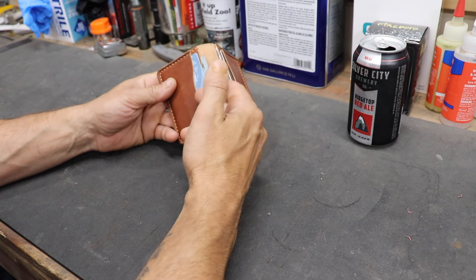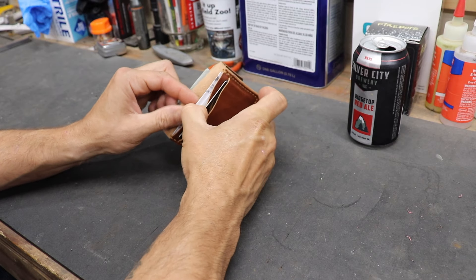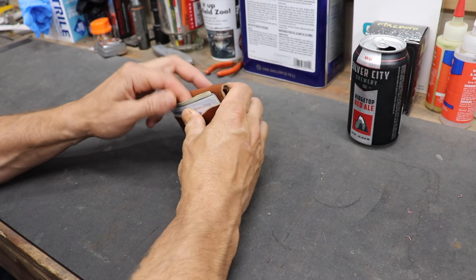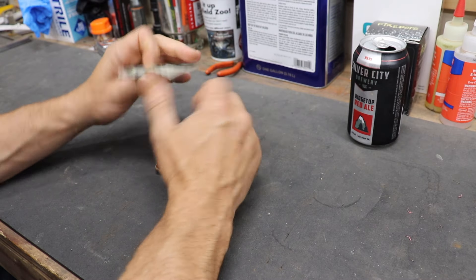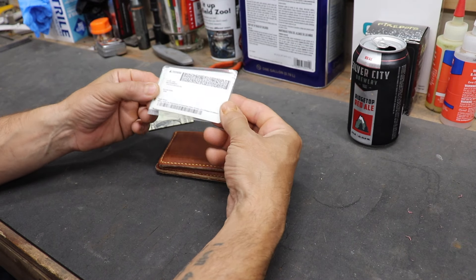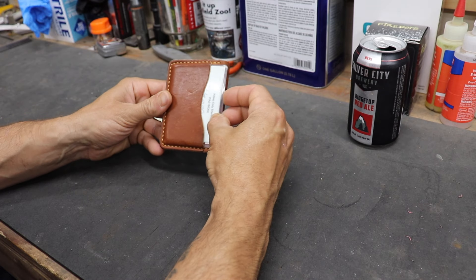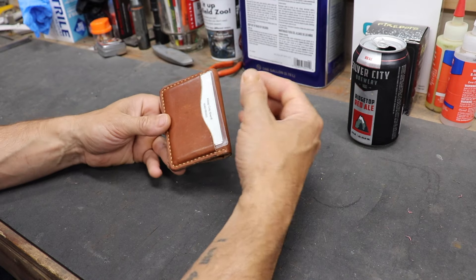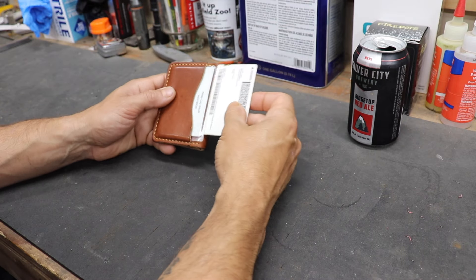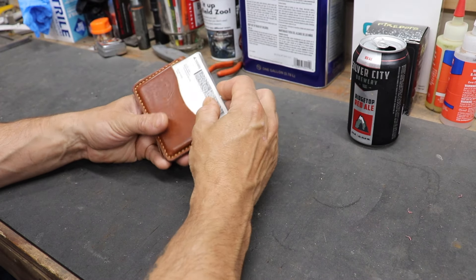I only have a couple of ATM cards and credit cards in here. I've got a little cash right here, I've got my Costco card, some grocery card, as well as insurance documents back here. Then on this side, I have my driver's license, I have my carry conceal, and I have more cash. What I thought was really nice about this is my state carry conceal license is really big — it's bigger than the actual driver's license. But what was really nice is it fits in the outside pocket perfectly. I didn't force it, I didn't have to trim it or anything else. It was amazing to get this and find right out of the box that this thing fit perfectly. I was sold — I really like that. And I do like the idea of having both of my major forms of identification right here; I can pull them out and hand them over to an officer if needed.